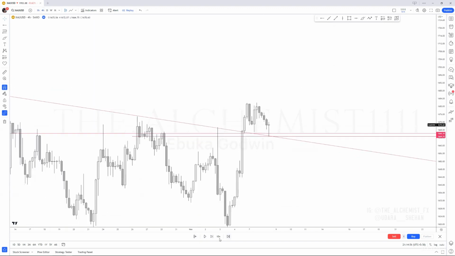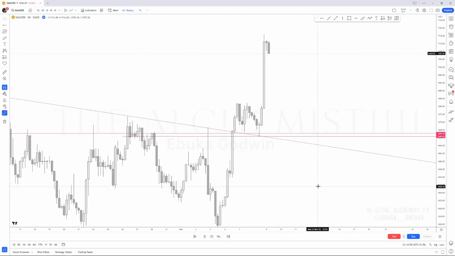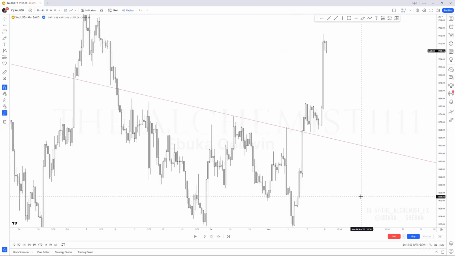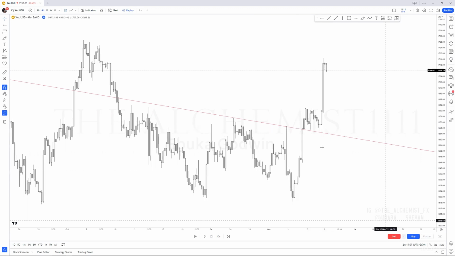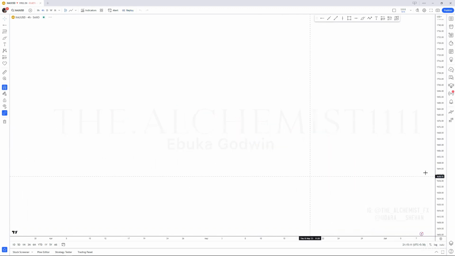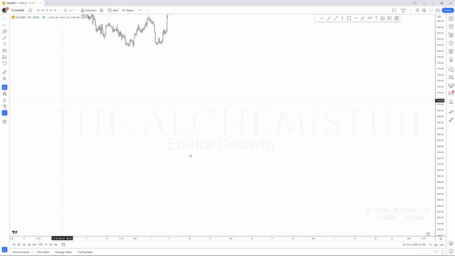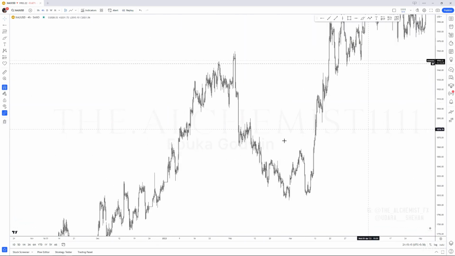If I play price forward, boom. If I delete the key levels, can you see how precise the trend line is? And that's also a weekly trend line. Can you see that? Perfect, right? It's perfect. So if you master these trend lines, it'll be awesome. Okay, trust me, you will love it. Okay, so let me show you. Okay, look at this one. This was a very nice one.